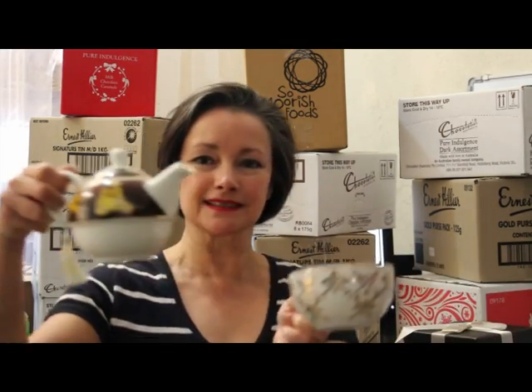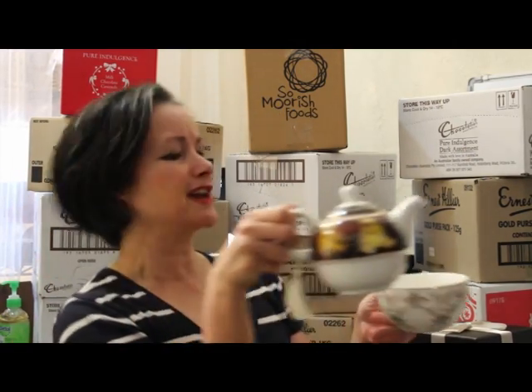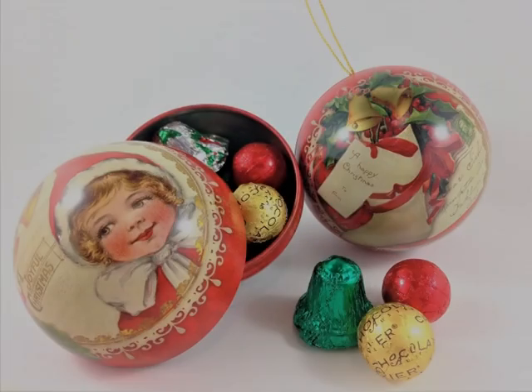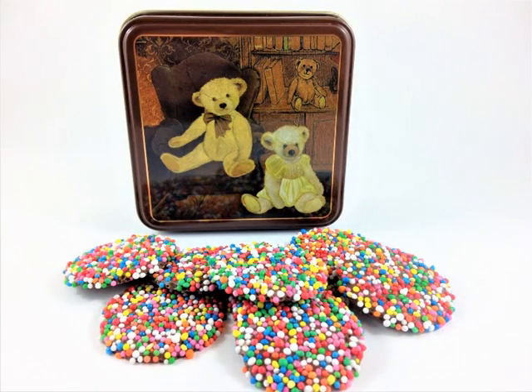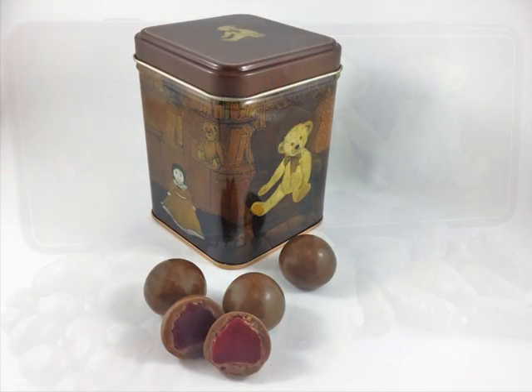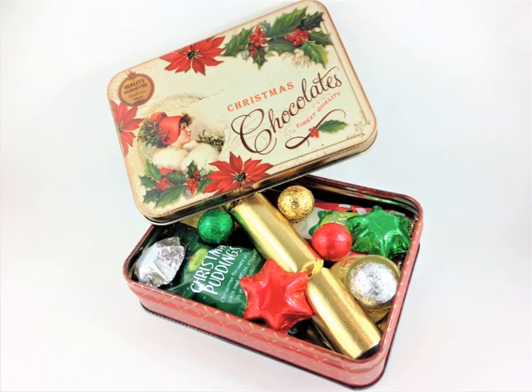We also have a small range of tinware and giftware which we're just loving, such as the tea for one set — the little pot, the big cup — and inside you get some Hilly's chockies to have with your first cuppa. It all comes gift boxed, no need to wrap, you're an instant genius with this one. There's also the baubles with milk chocolate Christmas shapes inside, teddy tins filled with speckles and raspberries and all sorts of wonderful things, and our lovely nostalgia Christmas tin — it's a real winner this Christmas.